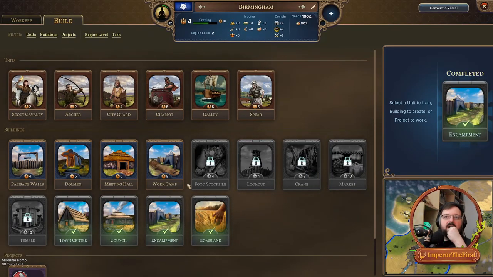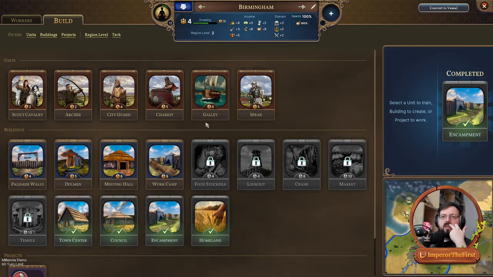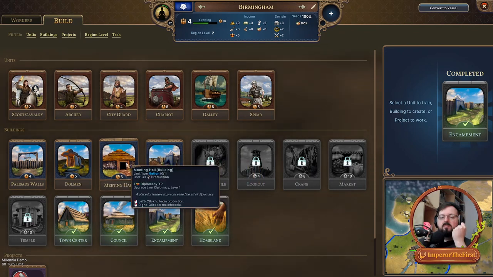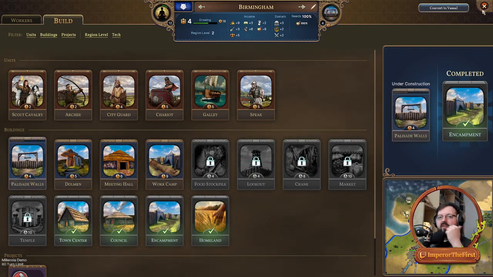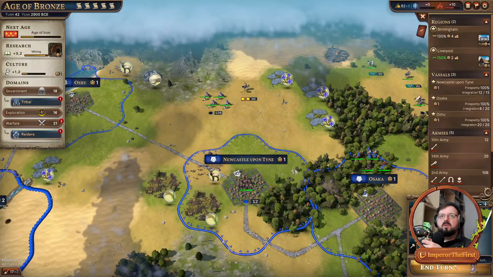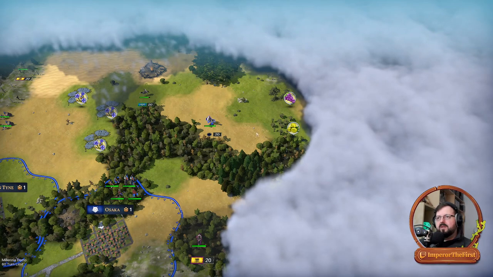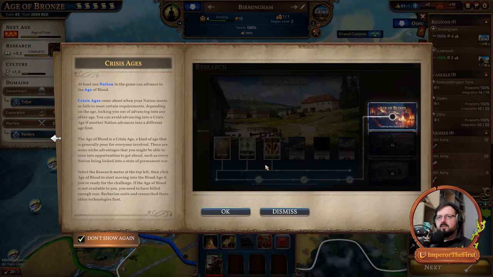A bit idle region. This is Birmingham. This is our main home thing. A work camp, maybe. Introduction, influence. I'd like some walls. I feel safer with walls, so we're gonna build walls. Okay. Let's see. Did they attack us?